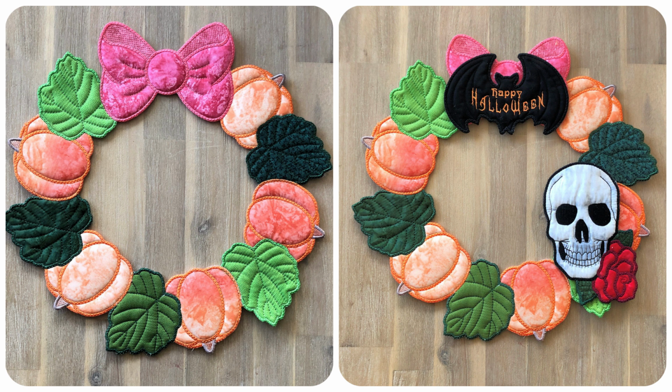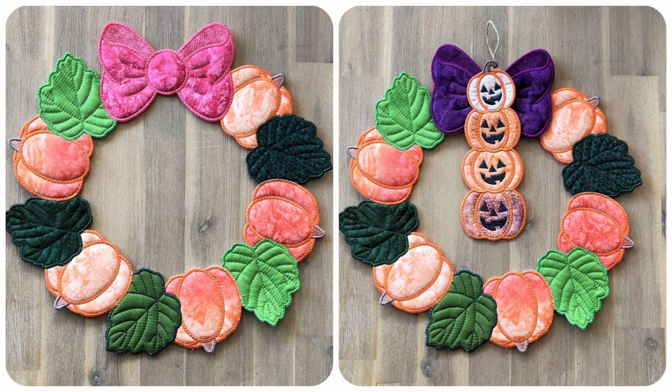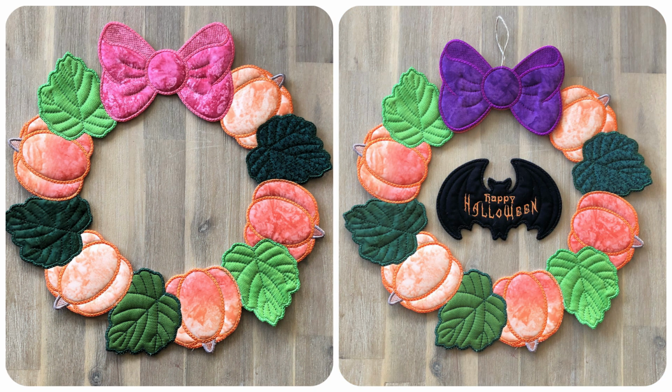I think we've got here coming up soon is the grape. She kind of keeps more with the actual fall idea, and the designs I've shown here are just ones that I had hanging around, so I'm sure there's lots of other things, extra leaves you could add, all sorts of things you could add to make the wreath your own.